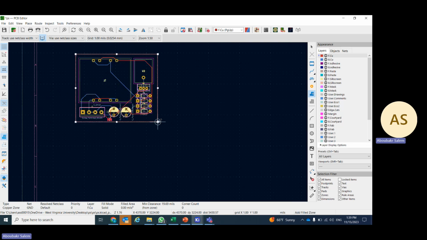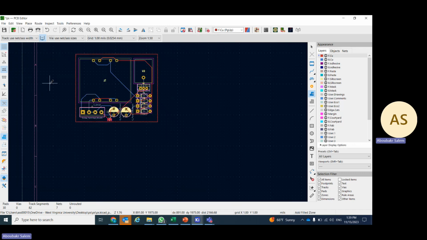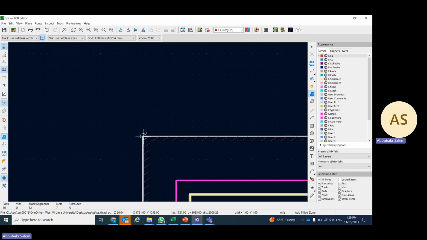Okay. And you will see it's hatched now. So this is the upper one. You need also to make it in the lower copper, correct? So make another one now. Okay. Ground and okay. And then, sorry, I should start from here.